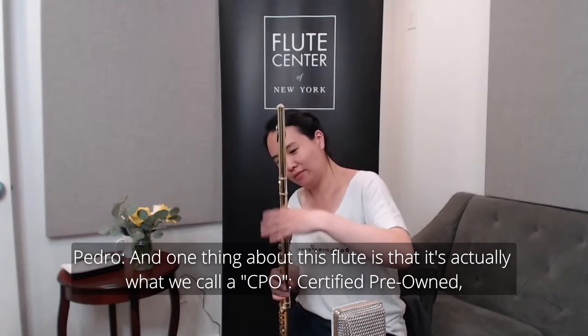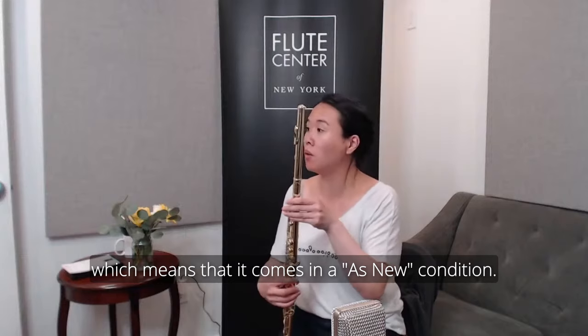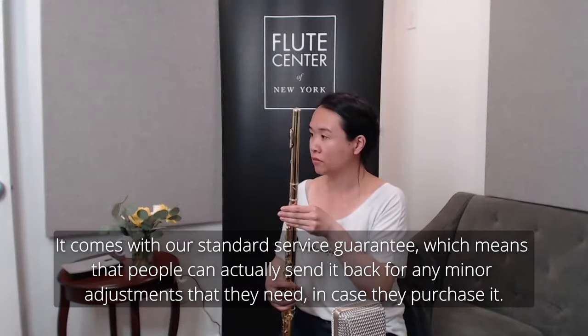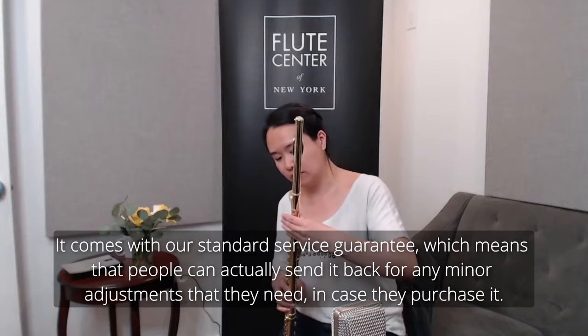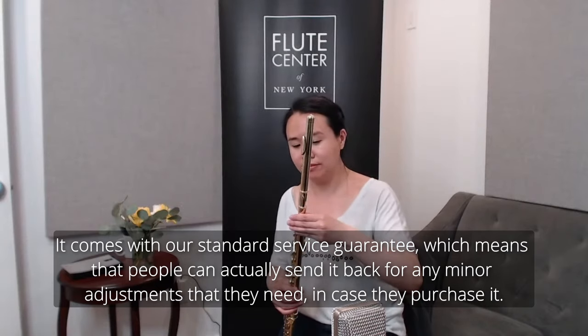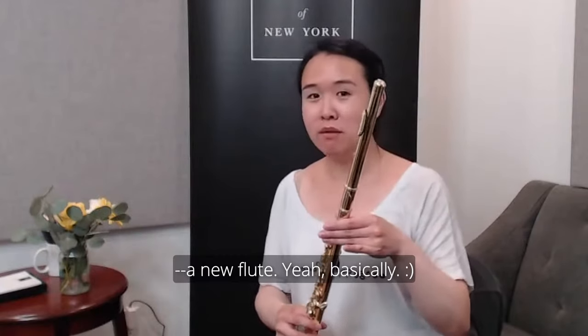One thing about this flute is that it's what we call a CPO, certified pre-owned, which means that it comes in as-new condition. It comes with our standard service guarantee, which means that people can send it back for any minor adjustments they need in case they purchase it. So it's one of those flutes included in our new program. Essentially you get all the perks of buying a new flute, but it is used.